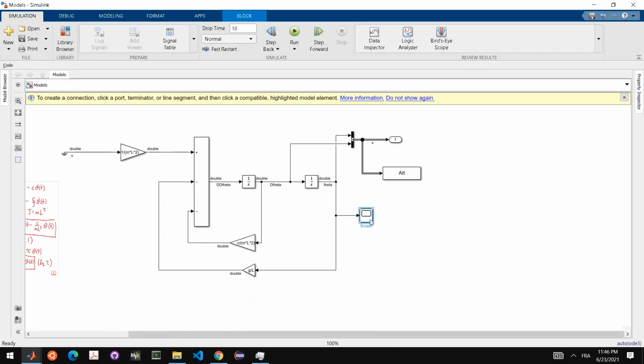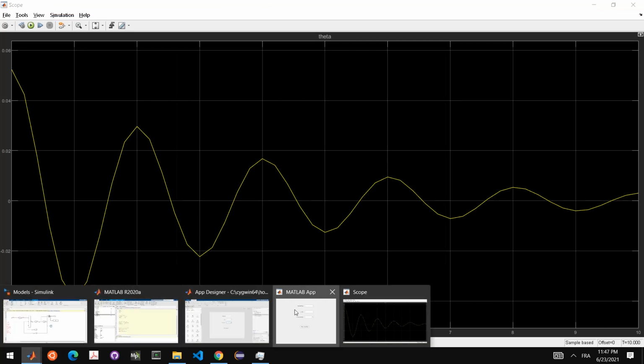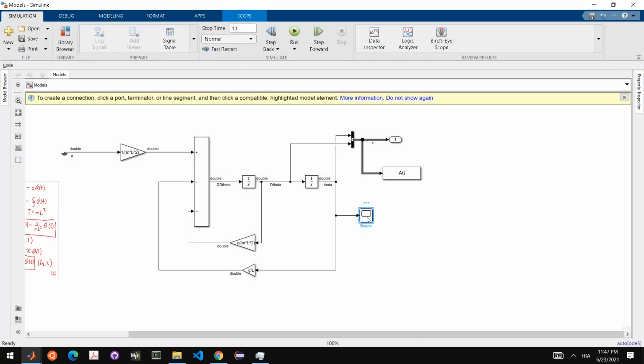And then, as you can see right here, I can get my output from here. So this is a small application. This is how to build a simple user interface to control our Simulink model, to change perhaps all the inputs to our model, and then to test directly from the application.